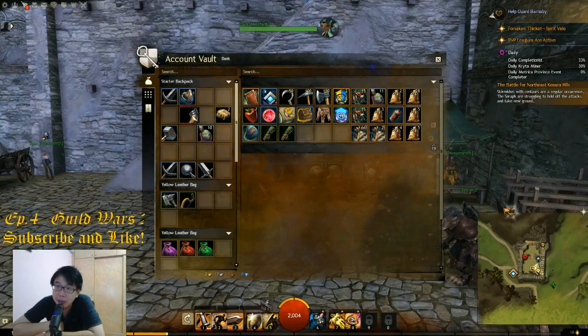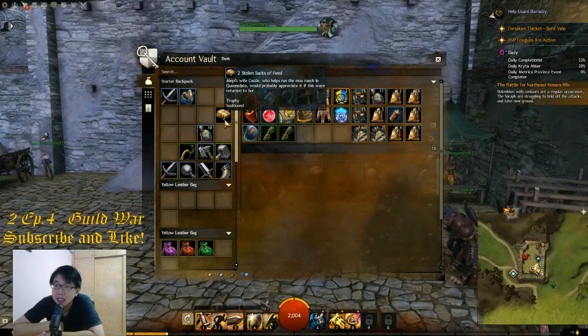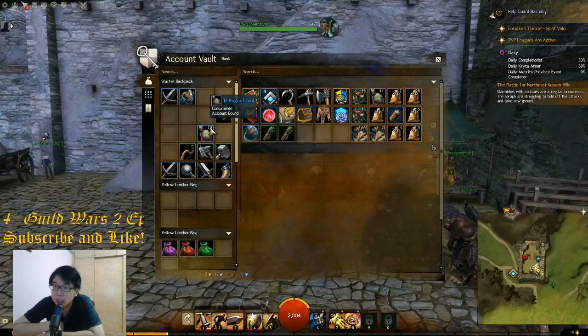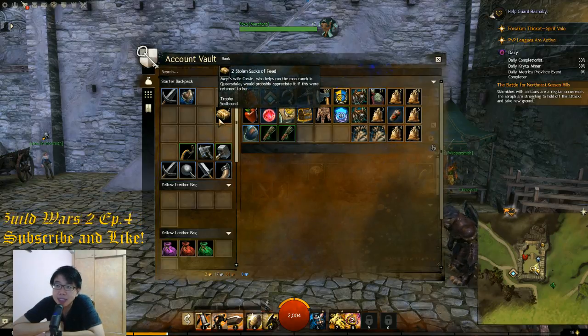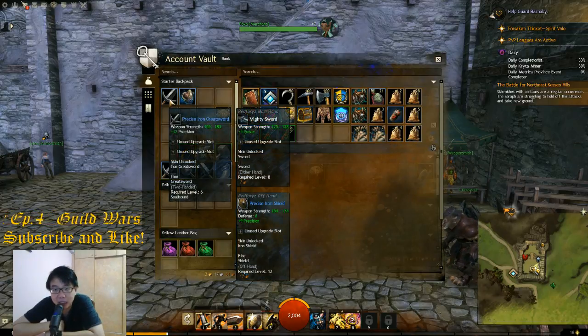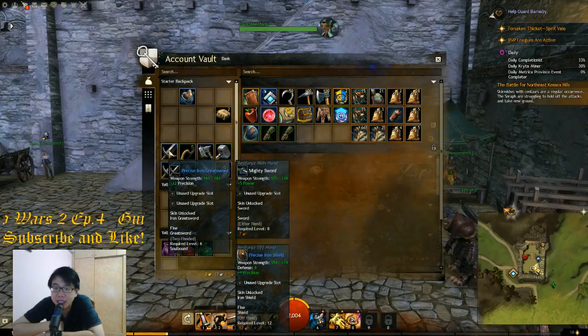You can see I'm opening the account vault that allows me to access my storage space at any part of the game. So kind of sad there that I deleted my pet. I've said it many times, it's a sad thing. I hope the pet doesn't give me extra bonus and stuff like that, because it'll be quite sad.